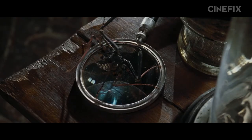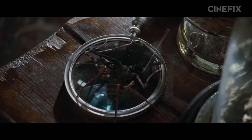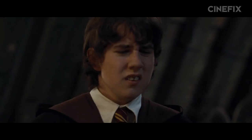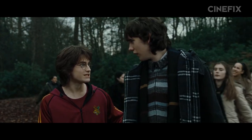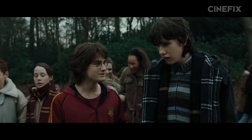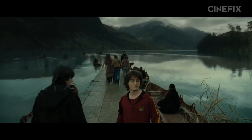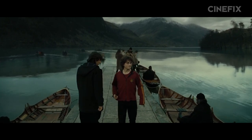You also see it impact Neville Longbottom. In a movie full of wholesale edits of its source material, the story of Neville's parents being tortured into insanity by Death Eaters survives the adaptation process. It's also no accident that he's given the task of getting the Gillyweed to Harry — a difference that reinforces the central theme of the fourth year at Hogwarts: it's time for these kids to grow up so they can fight Voldemort, this time in place of their parents.